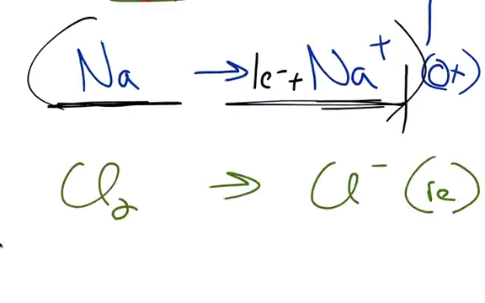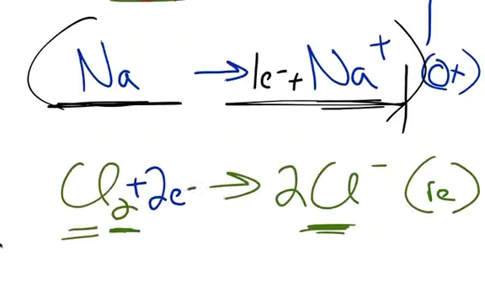So we should be able to write each half reaction kind of as its own unique reaction. For the second one, what I have to do first is balance that element. Notice I can't have 2 chlorines and then just 1 over here. So I need to balance that first, but now I can add in my electrons. Again, chlorine gains some electrons. Each one gains 1, but now since I have 2 of them, I have to say 2 electrons. So this is now my balanced half reaction.